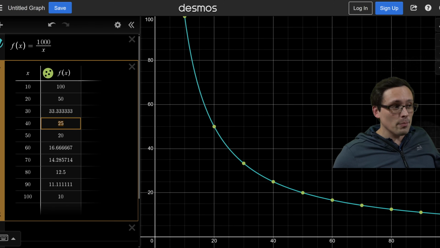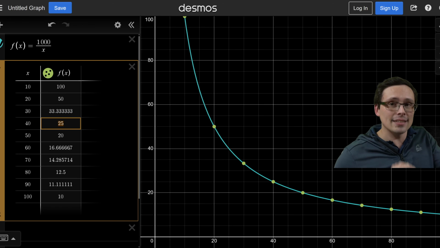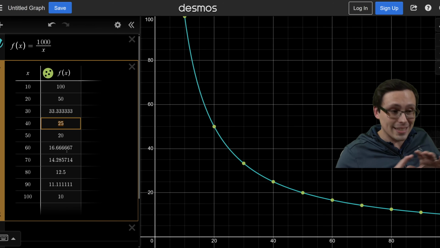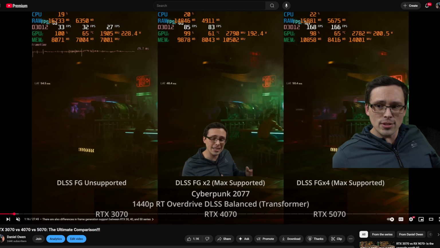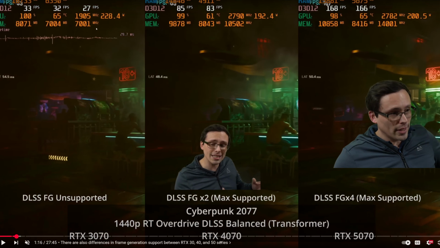But I get some people who know just enough about frame times to then get confused and think that frame times are the same thing as input latency times, and they are very much not the same thing. Let me pull up a shot from one of my YouTube videos that we could take a look at here and kind of illustrate this point.